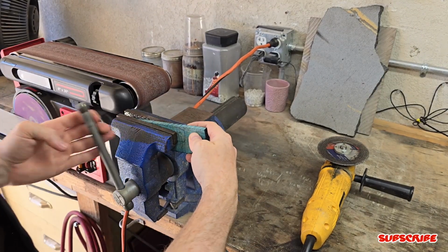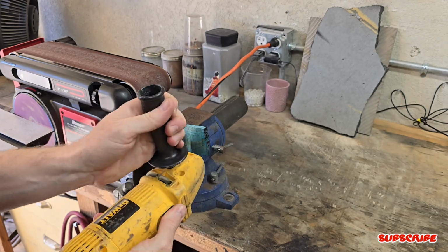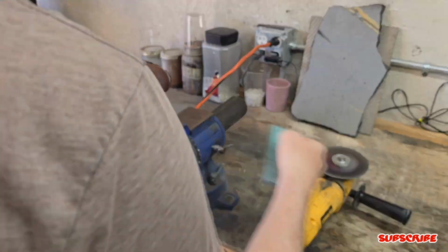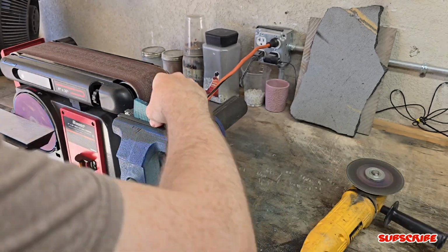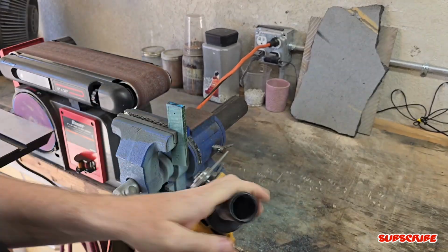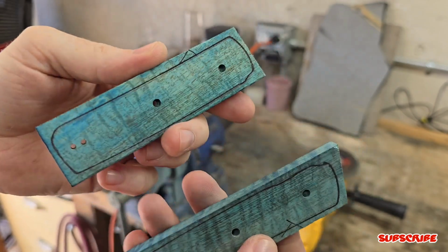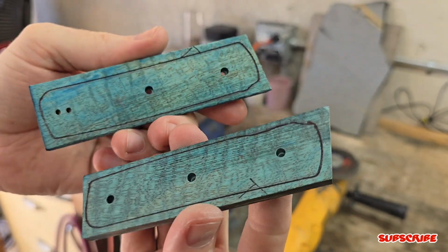Now I'm just taking the material and clamping it into my vise, and I'll be using my cutoff wheel to remove the excess material around the outline I just did earlier. That way I'm not cutting off too much. Also keep in mind to give yourself just a little bit of extra room on the outside of that line.